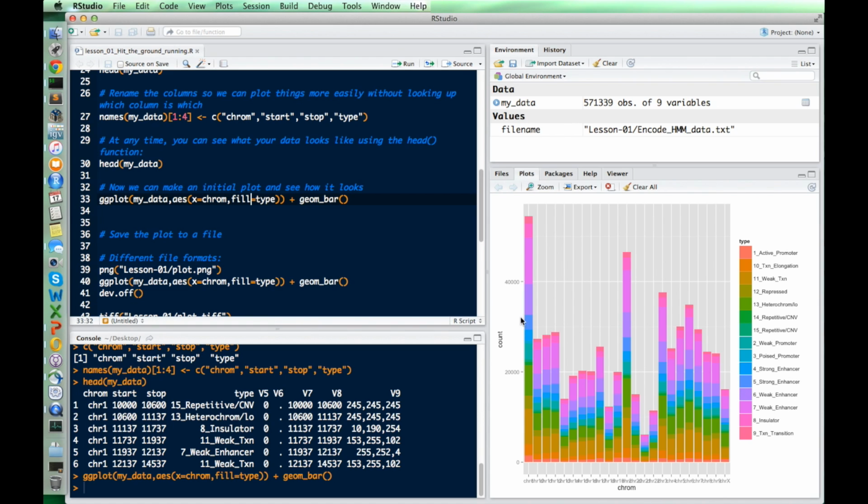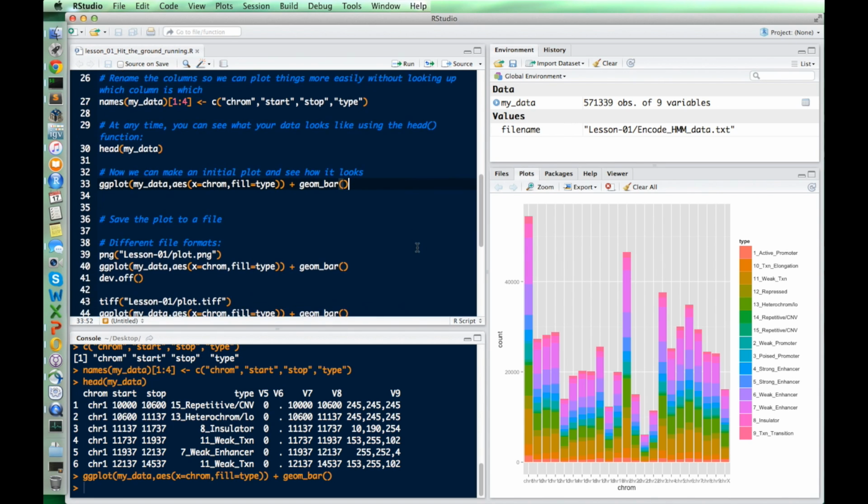Awesome. And on the y-axis we have counts, because we're making a bar chart. And so since we didn't give it any y values, it assumes that we want to make a histogram, or in this case, a categorical bar chart. It can actually make both, which I'll show you in a future video.